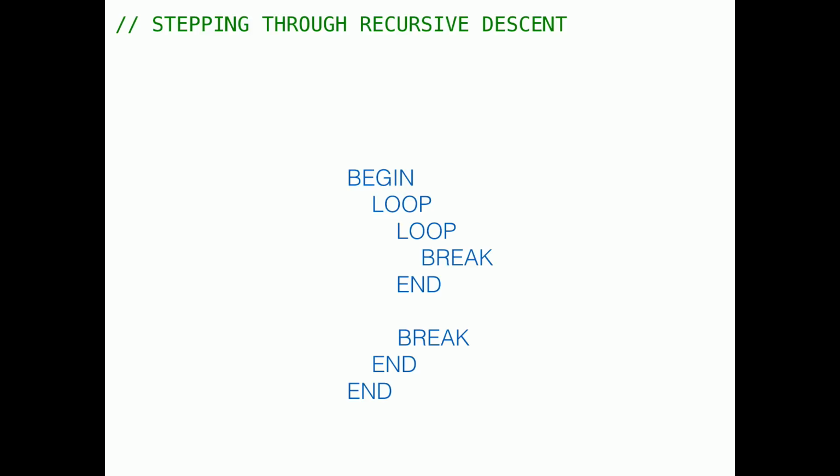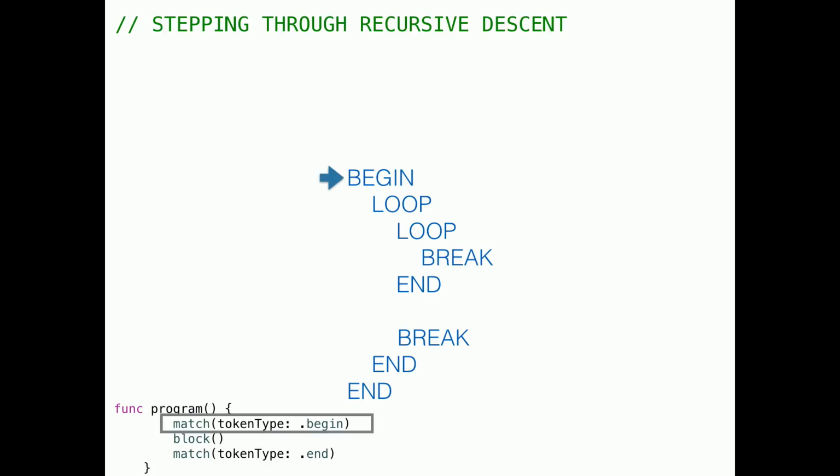And to demonstrate how this is working, because it does almost seem a little magical, I want to show an animation that steps through the parsing of this simple Bitsy program. Now this program doesn't do anything, it's useless, but it is valid, and so we should be able to parse it and compile equally useless and equivalent Swift code. So that's what we want to see if we can do.